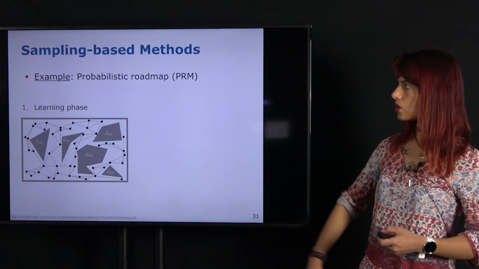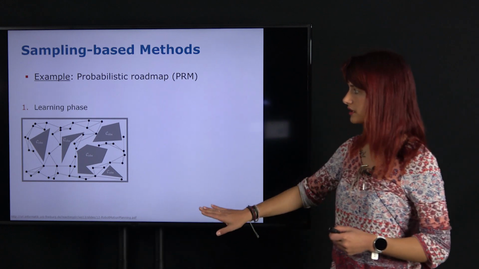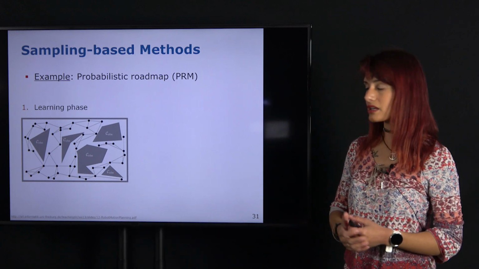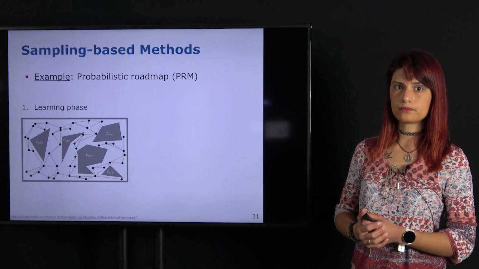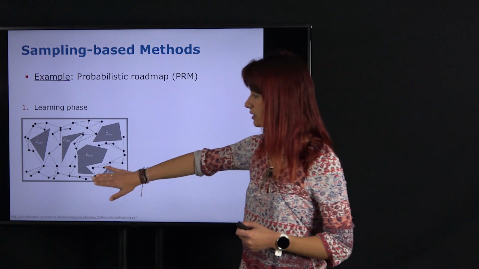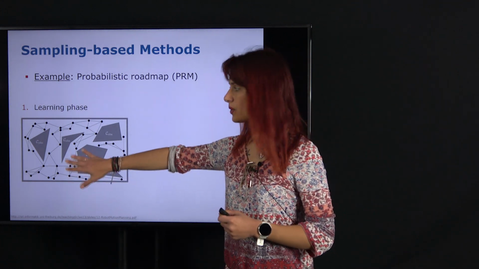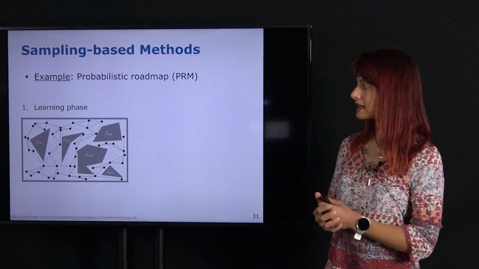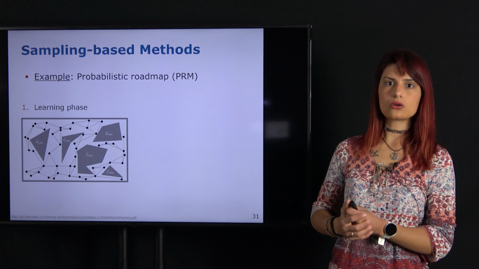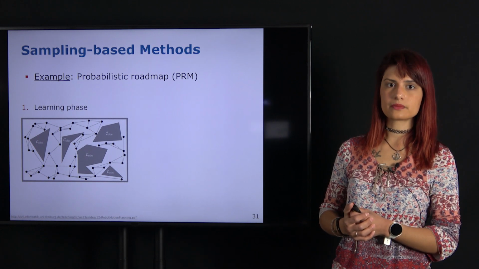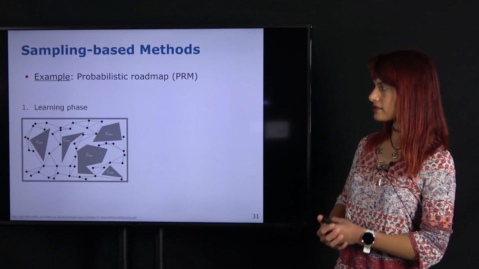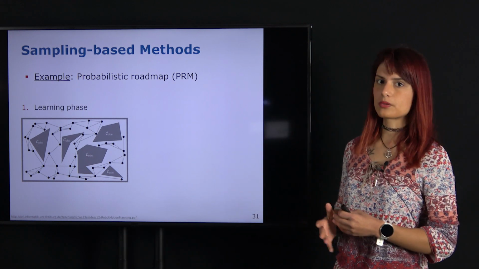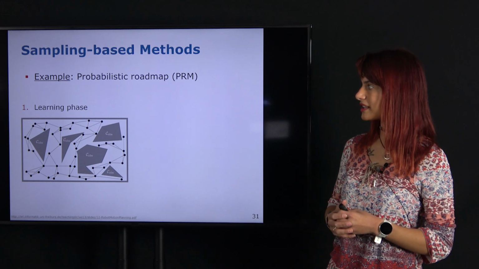The probabilistic roadmap consists of two main stages. The first is the so-called learning phase. Here we just sample configurations in our configuration space and check if they're collision-free. If a particular configuration is collision-free, we add it to our roadmap, and this way we get, again, a map of where the robot can actually go without running into collisions. But rather than doing this from the perspective of the entire environment, we just sample and we check for collisions incrementally.